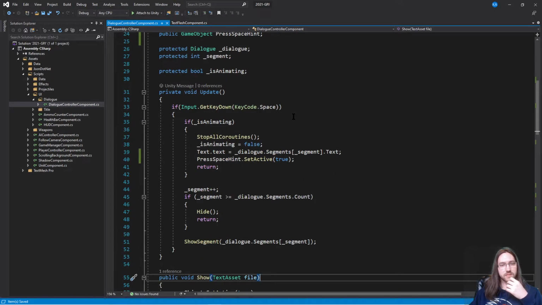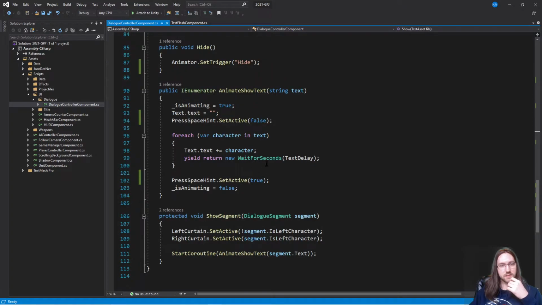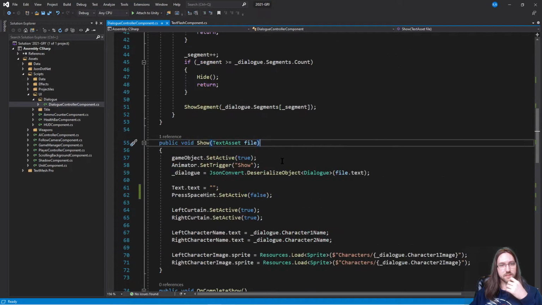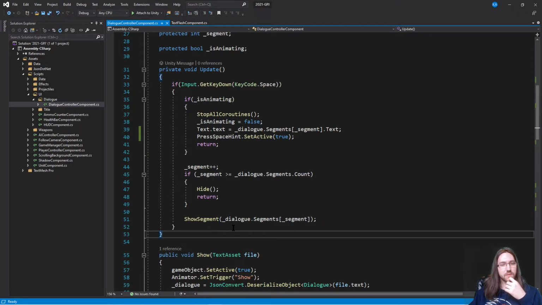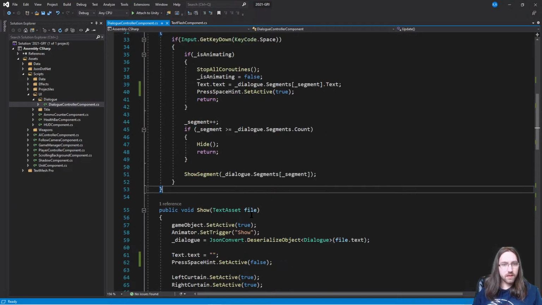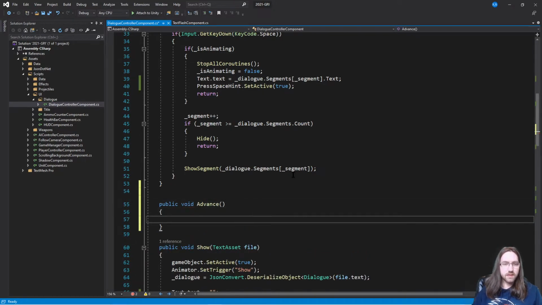So now we just need to stop having this actually check for stuff. So what we'll do is, what will we do? Have a public void advance. Yeah, just say advance.